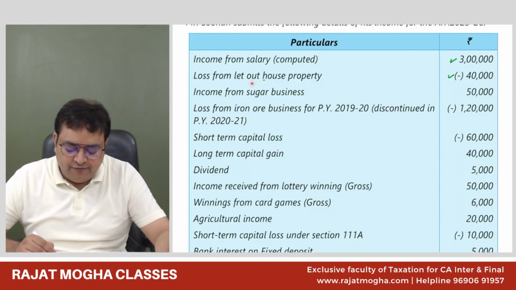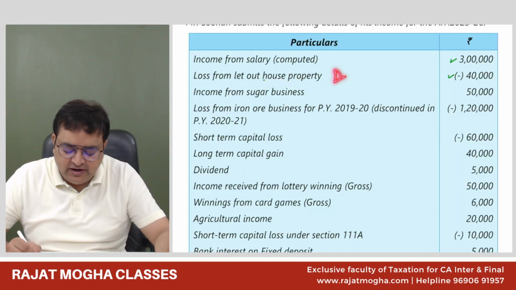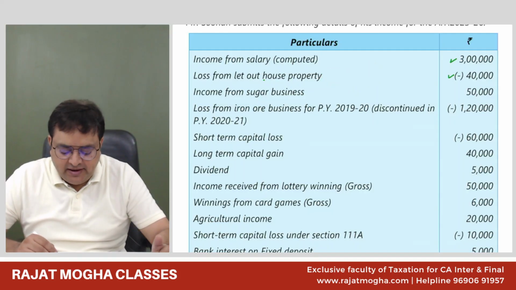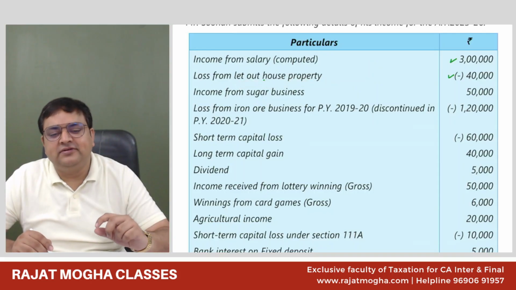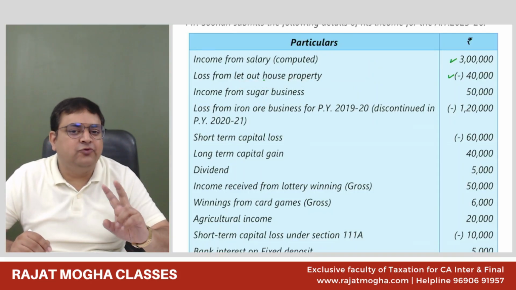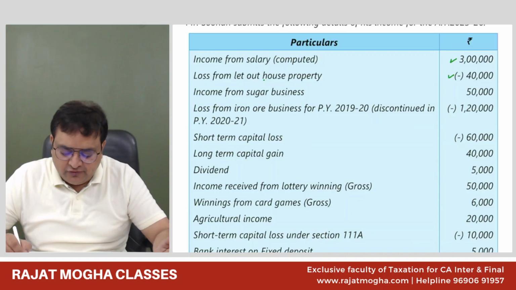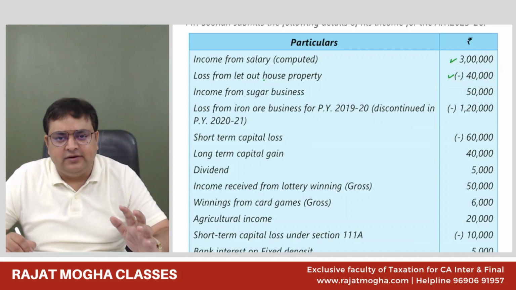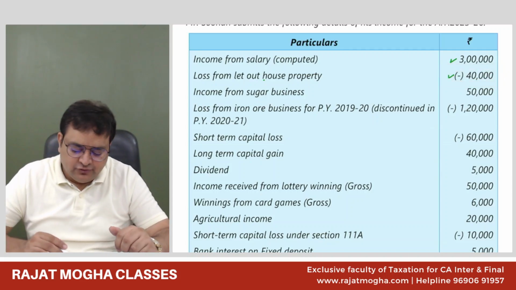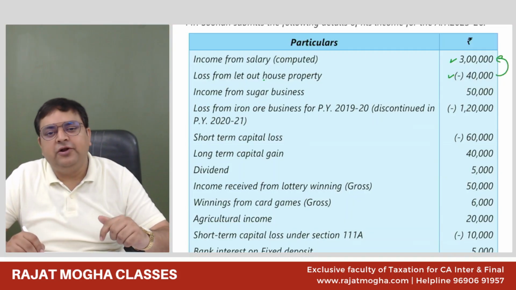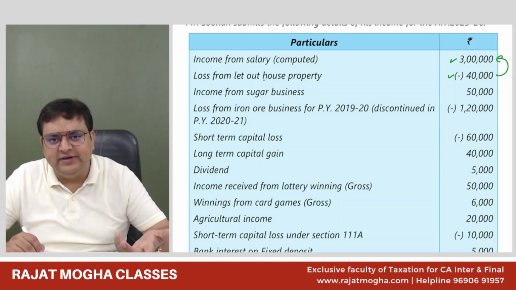Now we are following, if we would have been following default regime, see in default regime, house property losses cannot be set off from other heads, right? But in optional regime, house property losses can be set off from other heads to the extent of 2 lakh rupees only. Right? In optional regime, we can set it off from other heads. So house property loss, there is a loss of 40,000. So up till 2 lakh, we are okay. So it is 40,000 only, so we are okay. So it can be set off from other heads. Even we can set it off from salary, yes. House property losses can be set off from other heads also, including salary.